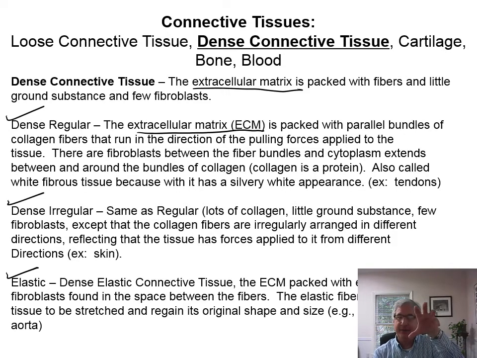So this has a little bit of give to it, a little bit of elasticity to it, so it can expand a little bit, and then it can contract back down to the same size, because you don't want it to open and then open more and open more, because eventually you'll lose blood pressure. So you want the aorta to expand and contract. You want it to be able to go back to its original shape. So that's where you would find elastic connective tissue, or dense elastic connective tissue. So the dense connective tissues, you have dense regular, dense irregular, and elastic or dense elastic.